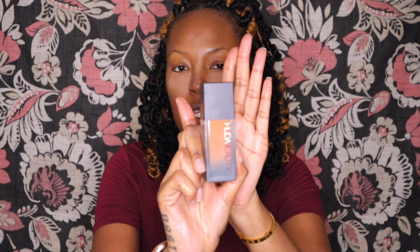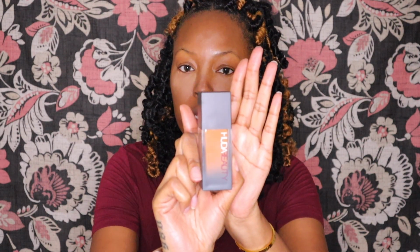And for my foundation, I will be using Huda Beauty, and this is their original formula foundation. This is not the newly luminous matte one. And the shade in this one is 500G Mocha. So I am going to start with one complete pump.